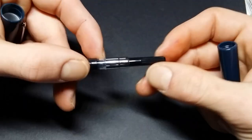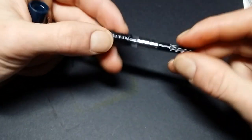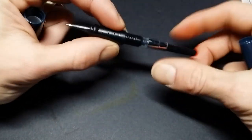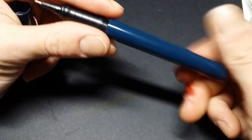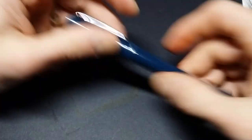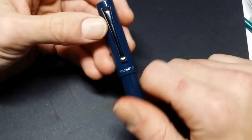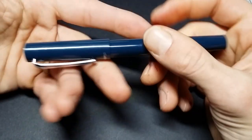I like this kind of thing. I like that it's round. I'm not really a fan of the Lamy ones that are flat. They just don't feel as, I don't know, I like the feeling of a circle better than a weird trapezoidal creature. So yes, that's the thing. And the capping mechanism is quite nice, satisfying. It's like a click, but it's soft. You can feel it more than you can hear it. I'm sure the clip is fine. It's whatever.